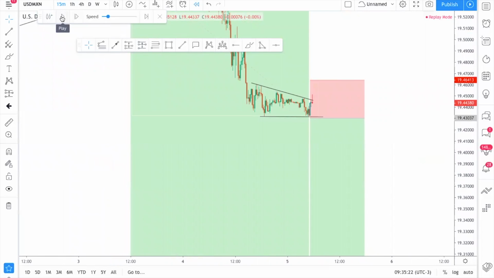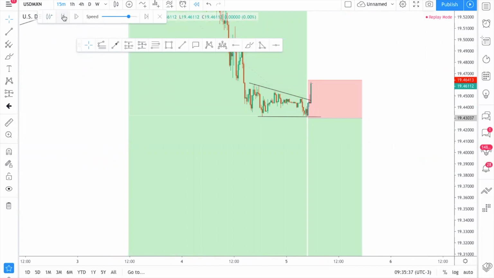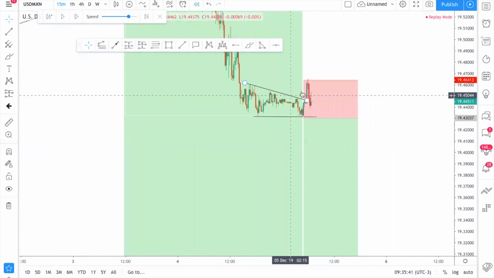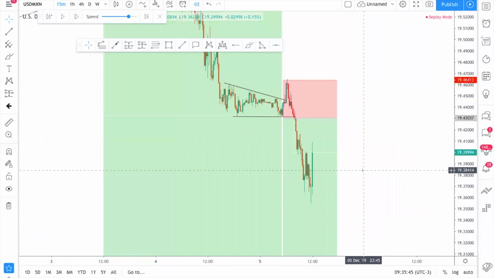Then you can just play around with it. Let me just go a bit forward so it doesn't take too long. There we go. Doesn't matter whether it goes in your direction or it doesn't, doesn't matter. You're taking 100 trades. After 100 trades, that's when you can start saying, okay, I'm losing or I'm making money. So far we're not in the trade. Someone would be like, we lost, but we're not in it. Now that's when we are in the trade, and then we continue going downwards, as you can see.